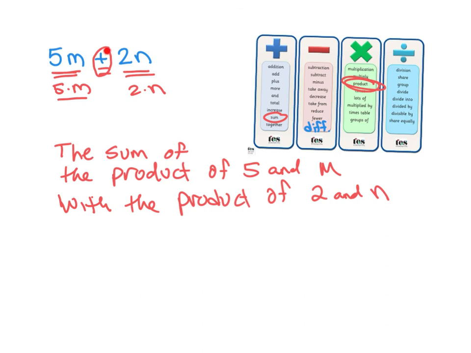Just as long as you can see what calculations are happening with what. So I would always start with what's being put together, what terms are being put together, and then identify the terms, product of 5 and m, product of 2 and n, if there's a product going on. So if your answers aren't exactly the same as the teacher's edition, that doesn't necessarily mean they're wrong. Have somebody work through with you if those make sense for what you're seeing algebraically.